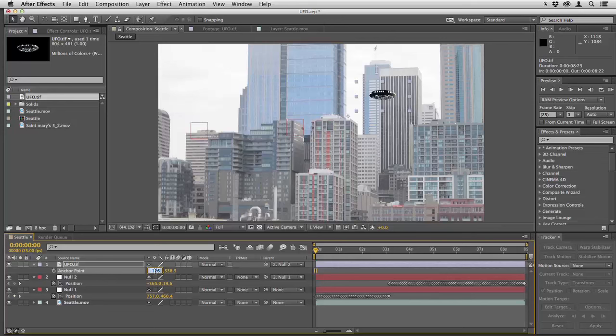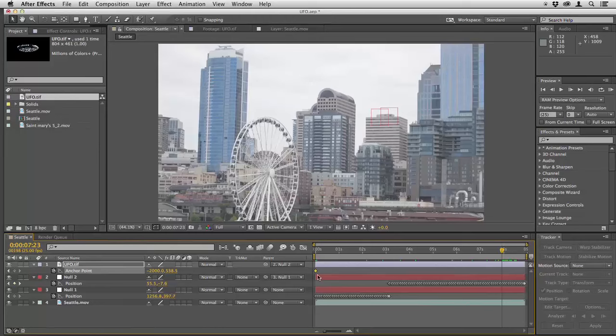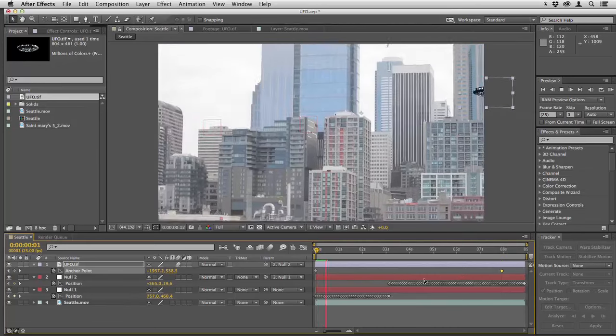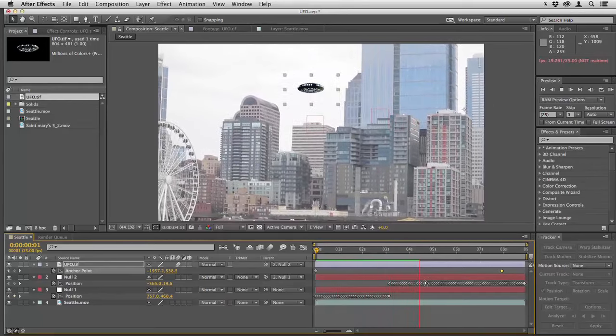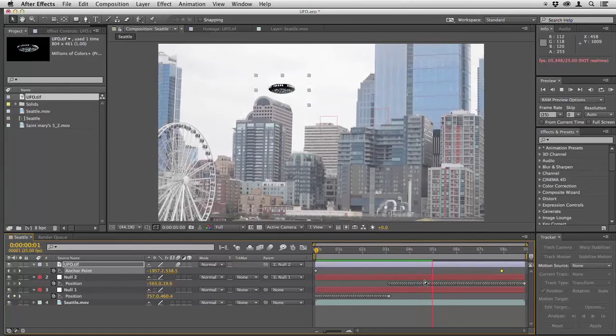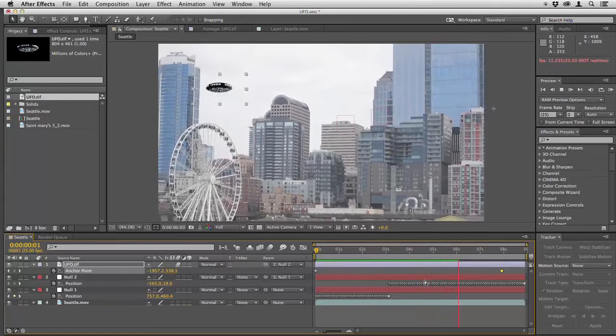So I'll probably type in -2000 over here. See where that just takes us off screen over here. Keyframe the anchor point. Then I'll go towards the end of the clip and I'll put in 4000. That brings it to there. I think I probably want it to shoot off screen on the right, so I'll drag that up a little higher. It's probably going to be nearer 6000. There we go. So now when we play through, you can see that that tracks across the screen and it's following the motion of the camera very effectively, even though we've had to use two separate tracking points.